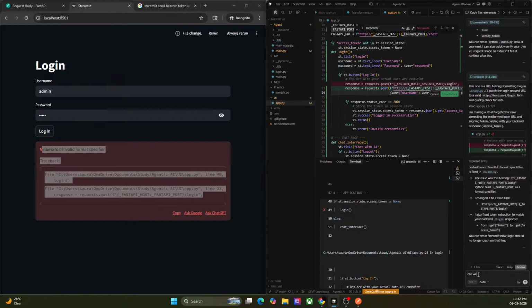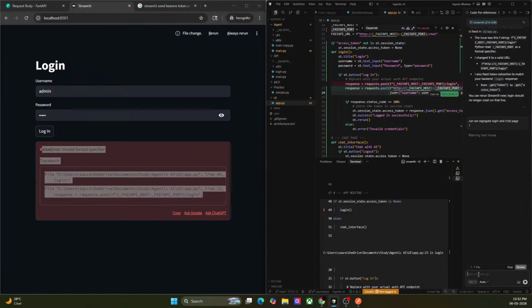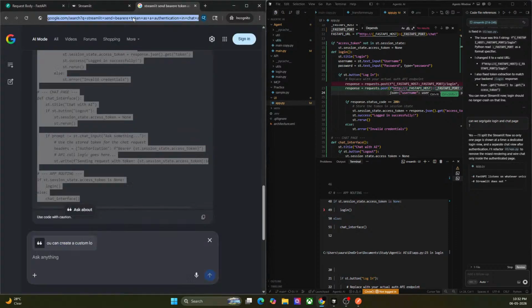Can we segregate login and chat page? I don't know how to define the routes, but let's go through the Streamlit documentation.